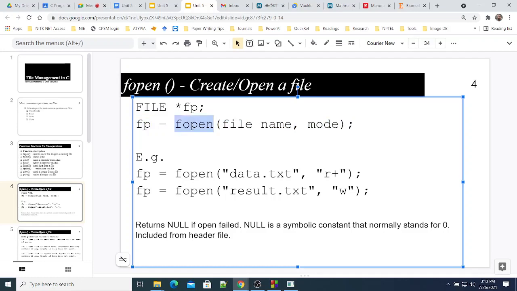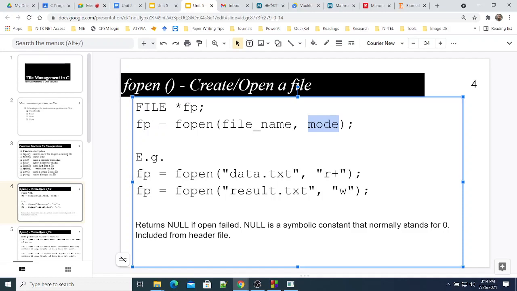Now fopen, what are the arguments to fopen? First one is the name of the file we want to open or create, and then the mode of opening. Mode of opening means whether we want to open that file for reading or writing or both or appending. So different modes are there. Examples are read mode. That means you want to open a file for reading only. Write mode. You want to open a file only for writing, no reading. Then we can open it in such a way that we can read as well as write.